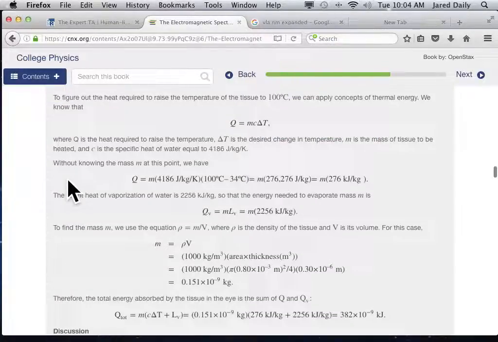In this problem, what they're trying to do is show us that the energy that vaporizes this material in your eye is related to thermodynamics, but also related to the energy in the light. So they're using thermodynamics equations to change the temperature and then to vaporize the material in your cornea. So here's the change in temperature. Remember that equation, the specific heat equation? And then here's the latent heat of vaporization of the material. And so you add those two equations together to get the total amount of energy required to vaporize this part of the eye. You also have to know the mass of the material, so they calculate the mass.